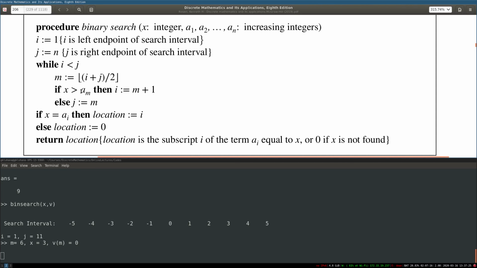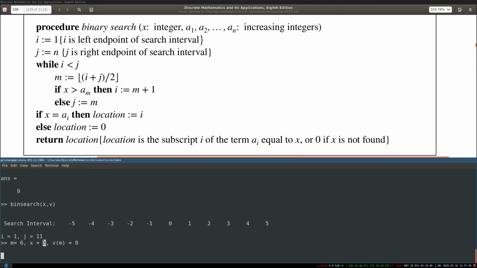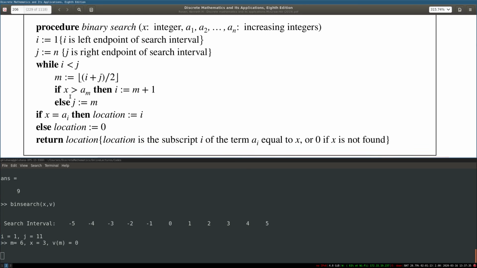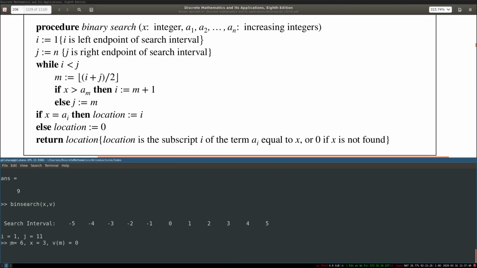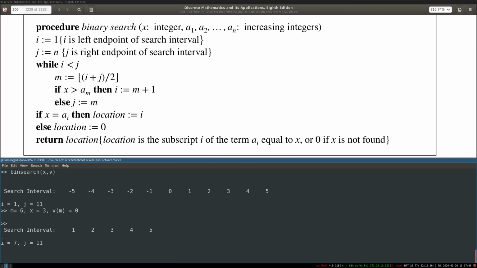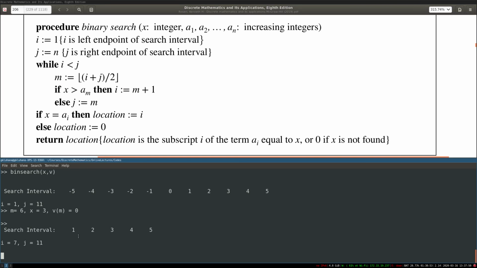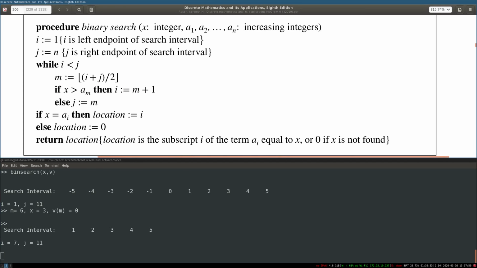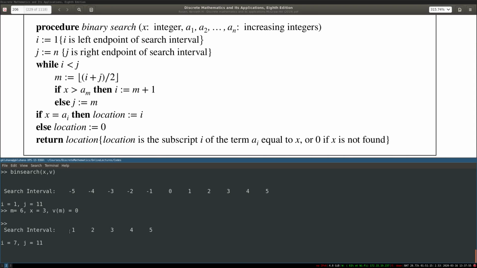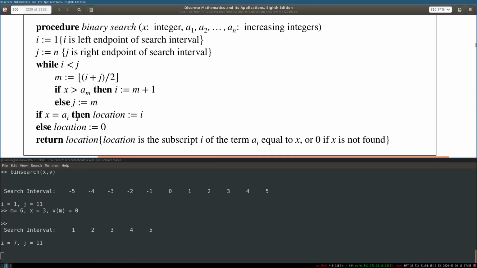If x is greater than a_m: x is 3, and the mth element of my list was 0, 3 is greater than 0, that condition holds, then i will be set to m plus 1. i was 1, it will be set to m plus 1, which is 7, and we see that i has now been changed to 7. This code was executed, j was left as 11, and now my search interval is different. My search interval starts from the 7th element and ends at the 11th element.